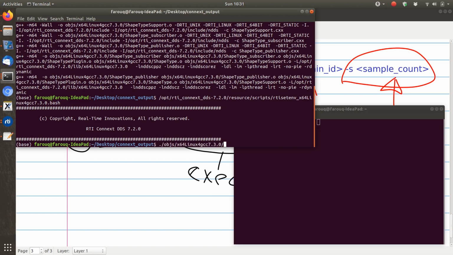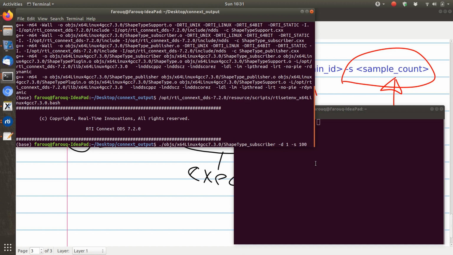Linux 64-bit GCC. What's the name of the file? Shapes subscriber. The domain we put, let's say 1. The number of subscriptions, let's say 100.